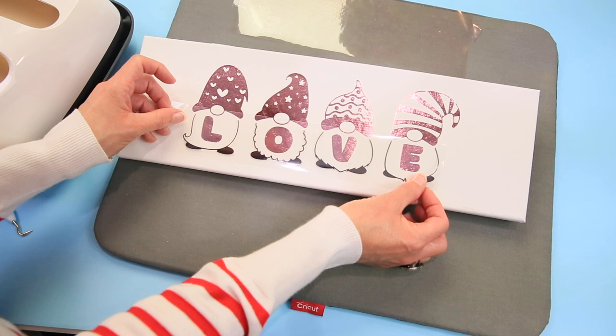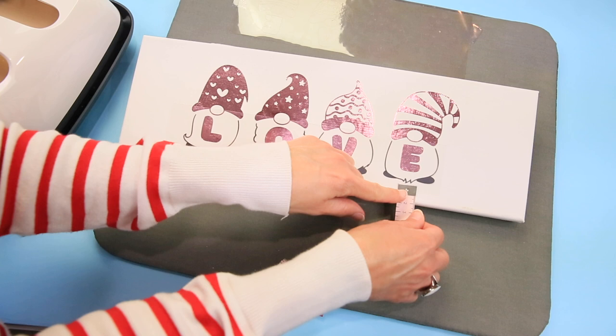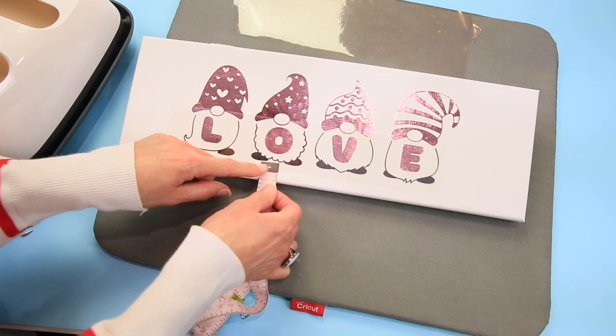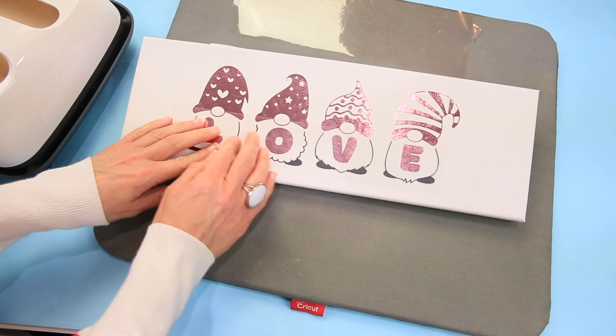I think that's about right. And what we can do is we can take our ruler and just make sure that we're the same distance all the way across, just to make sure that it's level. And by the way, sometimes it bugs me whenever there's so much length, so I just kind of pinned it up, if you guys are wondering why that's there.